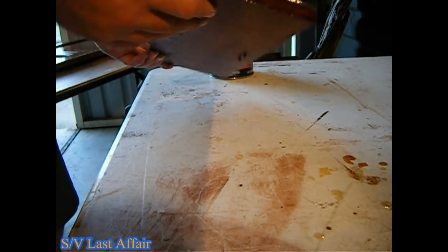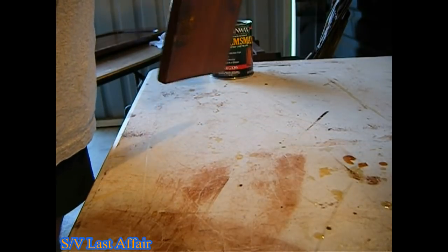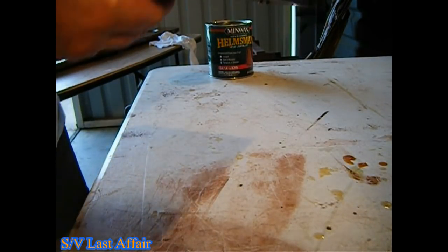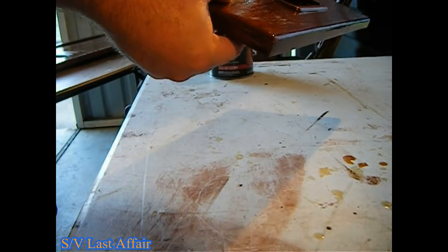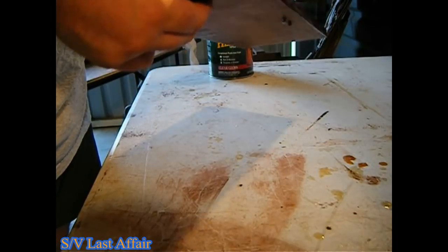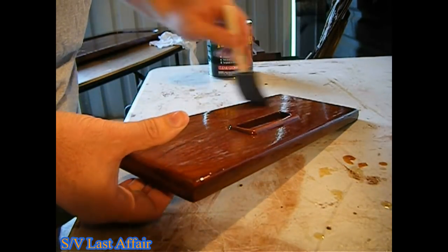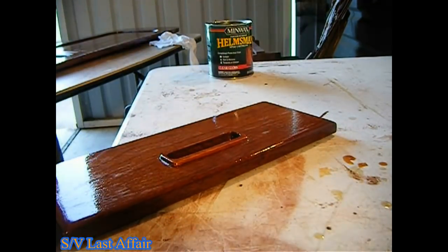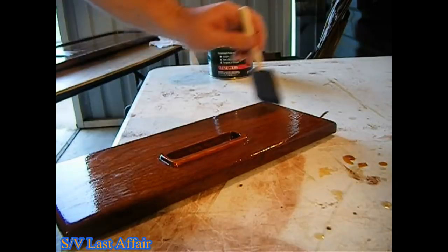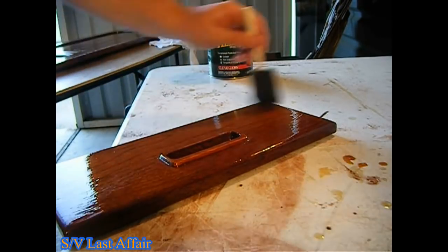This piece will be a little tricky because I'm doing the sides as well. I'll start by going around each side. I want to point out — I'm brushing directly out of the can, which is absolutely not recommended. When you shake or stir a can, you get air bubbles. You should pour your varnish from the storage can into a small cup, and that's where you paint and dip from. It's definitely a cleaner way to do it. If you're doing large sections or the interior of your boat, it will certainly lead to a better finish.